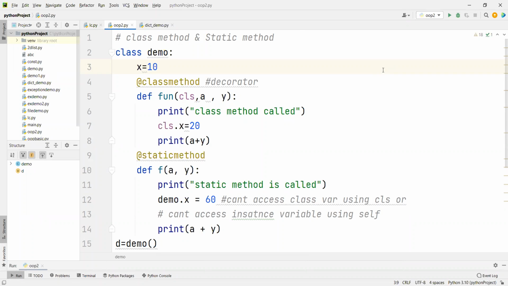And the purpose of a static method is that if you want to create a utility function. Utility functions are functions which can be used by some objects or not used by some objects, like accessibility features in Windows. If you want to create a utility function, it's better to use the static method. Or if you want to write a factory function, then you can use a class method. Otherwise, in general, you can use both methods for your convenience. So here it is clear, class? Yes, sir. Is there any confusion till now? No, sir.